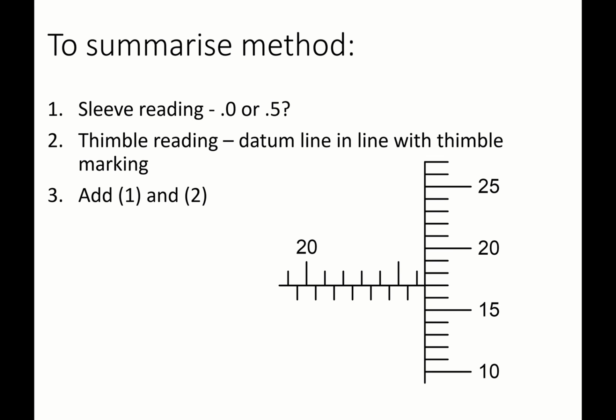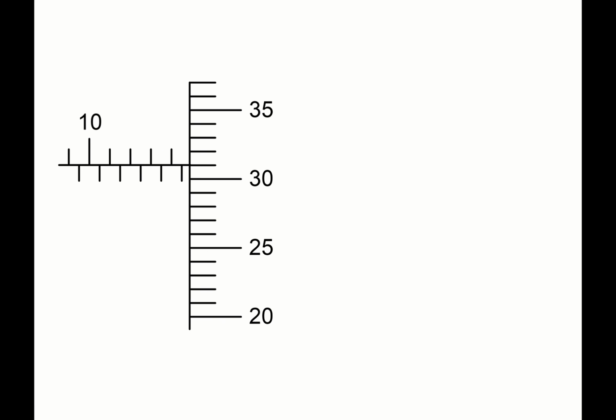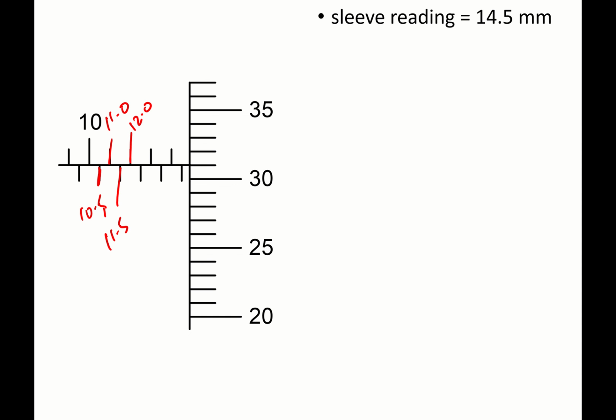So what happens if your sleeve reading now reads 0.5? The steps are still the same. So over here, your sleeve reading is 14.5 mm. You have 10, 10.5, 11.0, 11.5, 12.0, and so on until you arrive at 14.5. So the last visible scale on the sleeve is actually 14.5 mm.